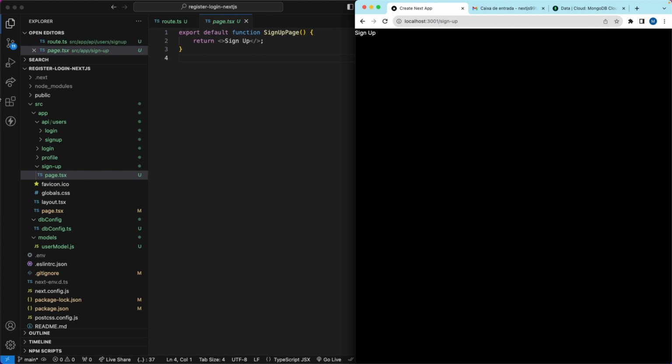Now we can work on this sign up function, and we can go back here and say const. It's important to make a perfect match to these function names, otherwise it will break, of course.